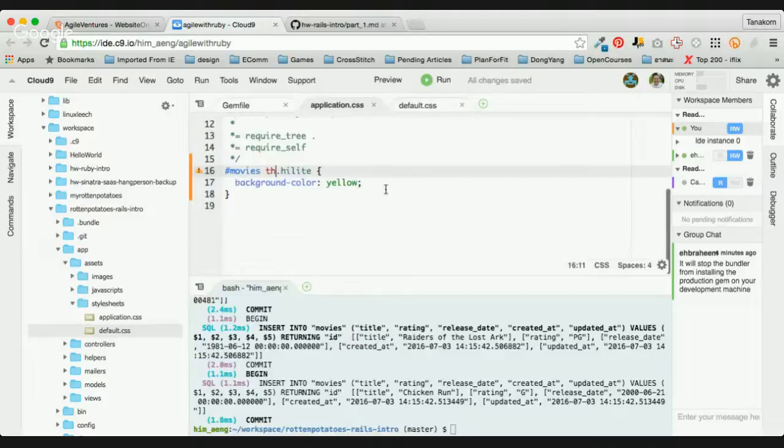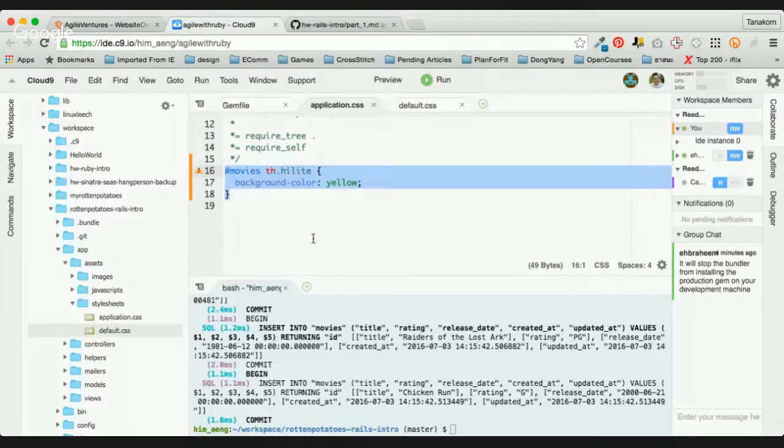I just see something in the application.css, it's already there. No, I think maybe this one is your own backup file.